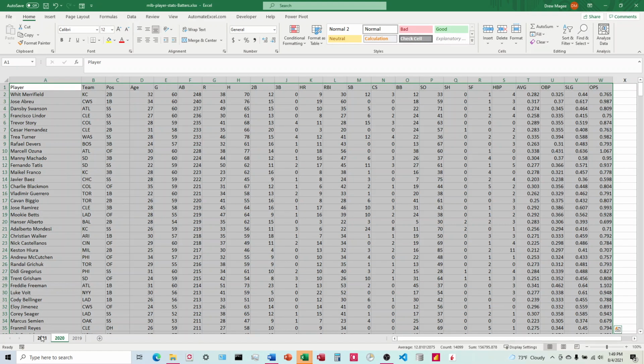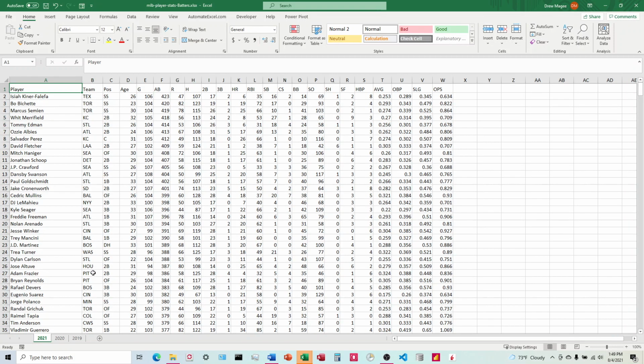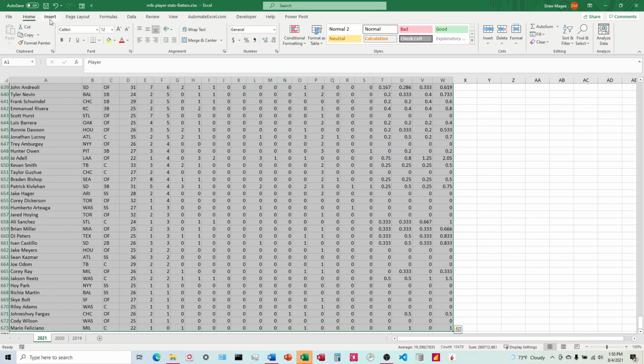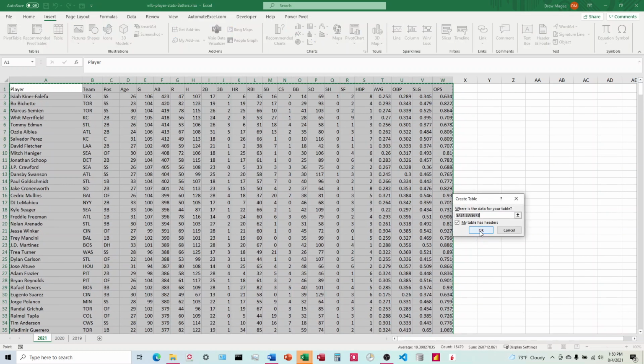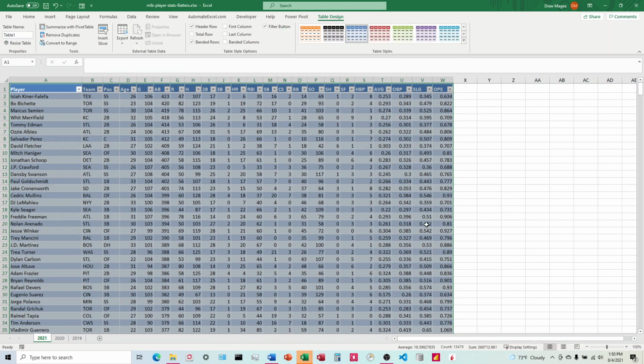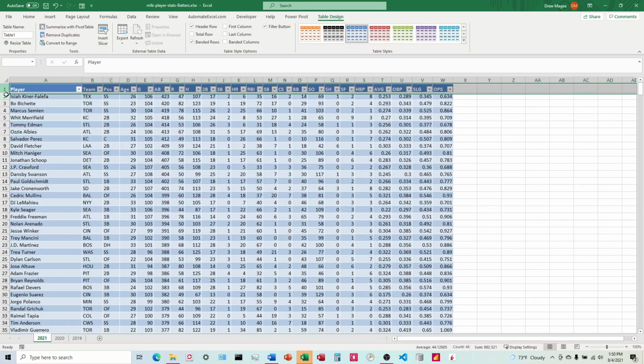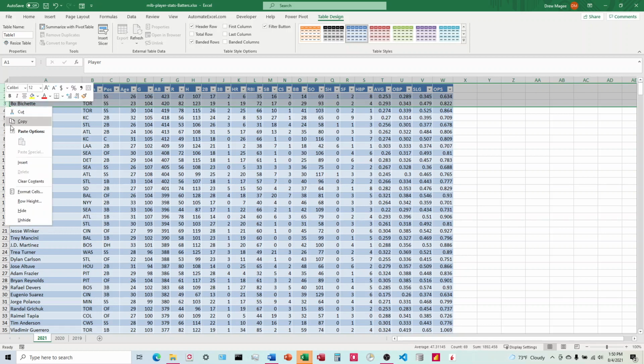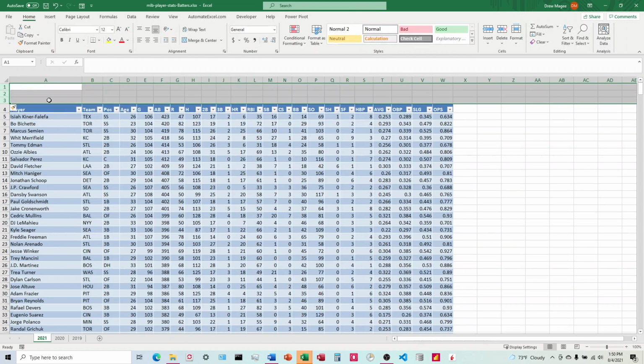So that's what I've done here. I've kept the columns the same, and so I'm going to start off with step one here. We're going to turn this into a table. So I'm going to Shift Control over, Shift Control down, insert table. My table has headers. Then I'm going to insert three rows here. And this is just going to make it easier.